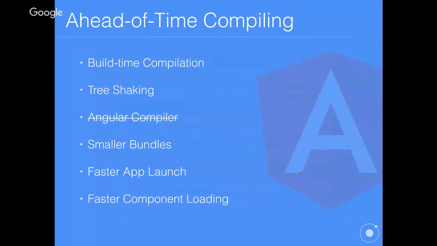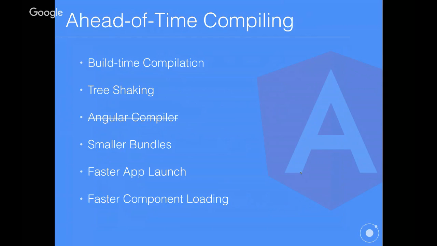So one of the biggest things that Angular 2 also brings to performance for hybrid mobile apps in general, but especially to Ionic 2, is this concept of ahead of time compiling. If you're not familiar with it, what happens in an Angular app, including an Angular 2 app, is that all of your Angular code compiles down to standard JavaScript just in time at runtime. So there's definitely a performance hit that you take because of this.